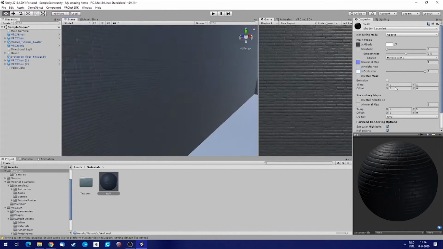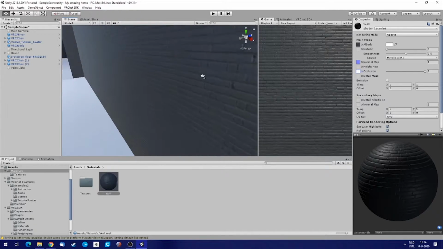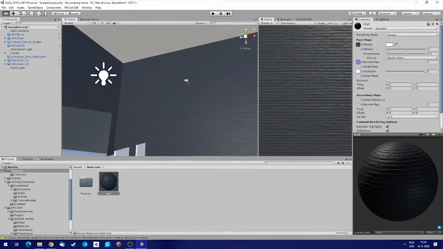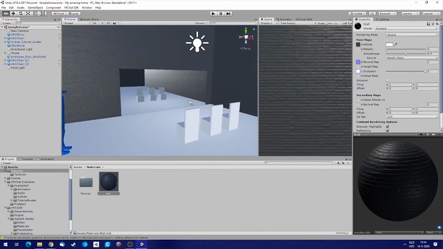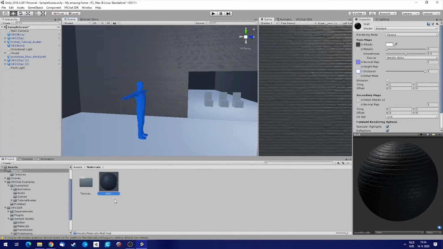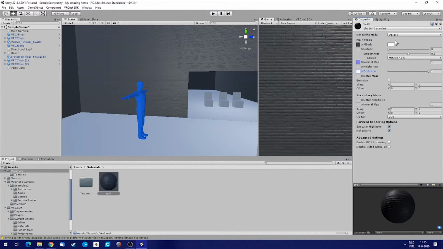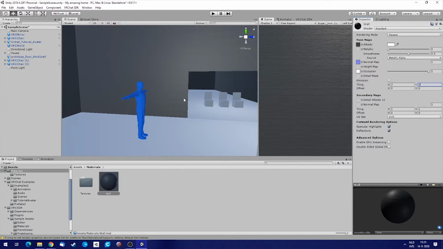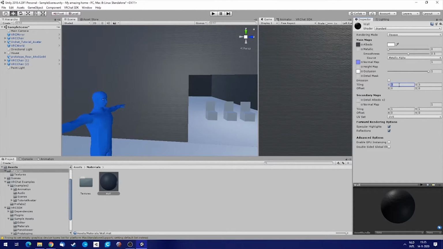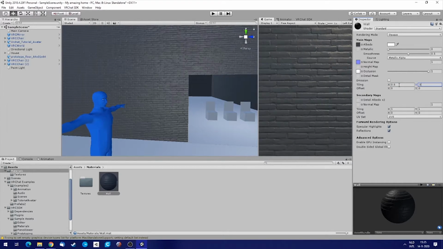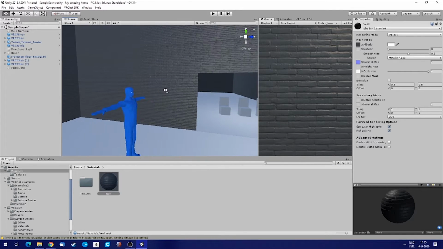But at this moment, as you can tell, the bricks are kind of small in comparison to real life. It's almost like Lego bricks. Let's fix that first. Just press once on your material and then in the side and down a little bit. You have tiling over here, and when you increase the tiling, it makes the texture smaller. So if you lower it, like give it 0.5 and 0.5, it's becoming bigger.